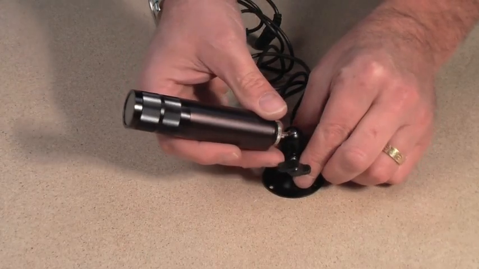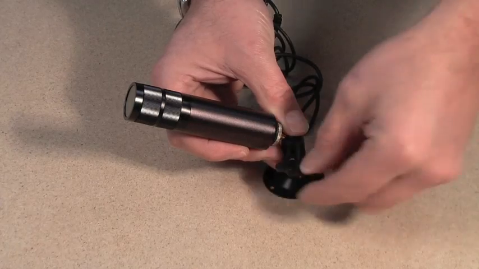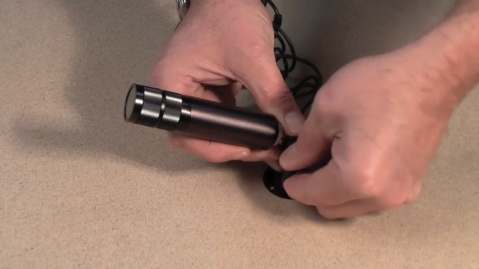Undo the locking tab on the camera mount. Move the camera to where you want it to be positioned. Push down slightly on the locking collar and tighten the locking again.